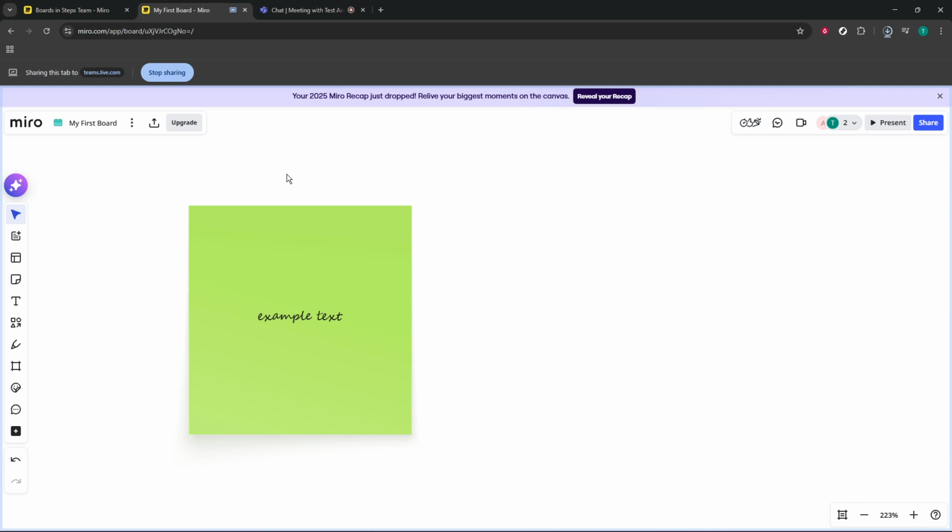When you select the Miro tab, pick the board you prepared so it opens directly for participants. You can now see it's being shared. Teams will show a clear indicator that you're sharing, and the board will be visible to everyone. Take a moment to confirm that the view looks right, then guide your audience through the key sections.